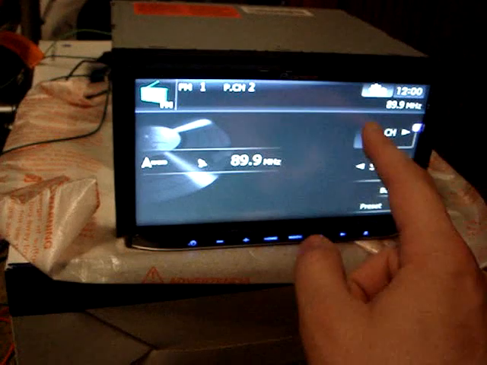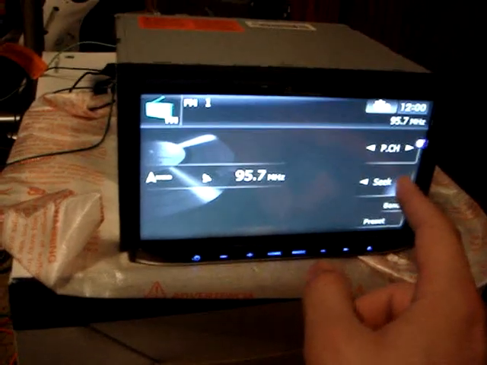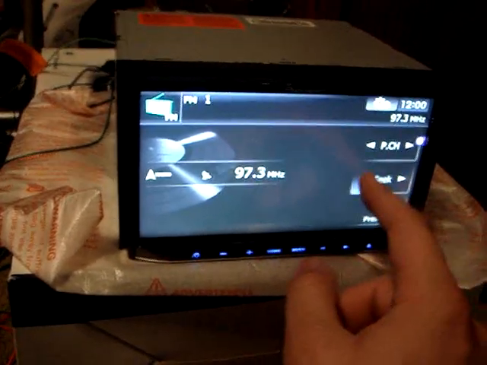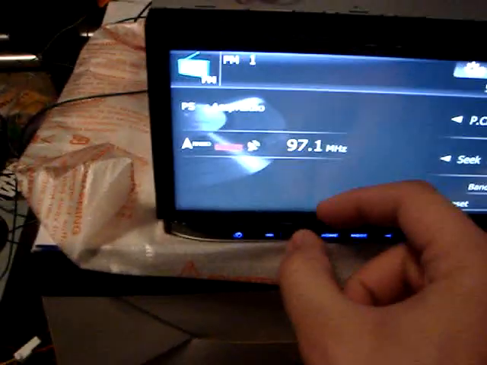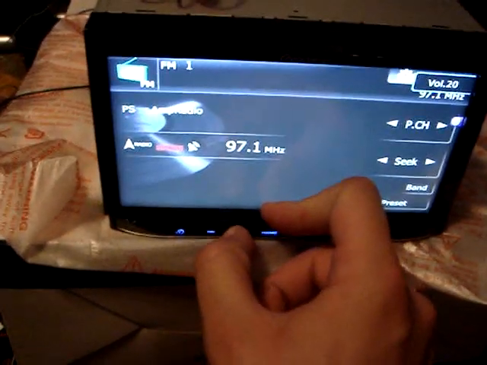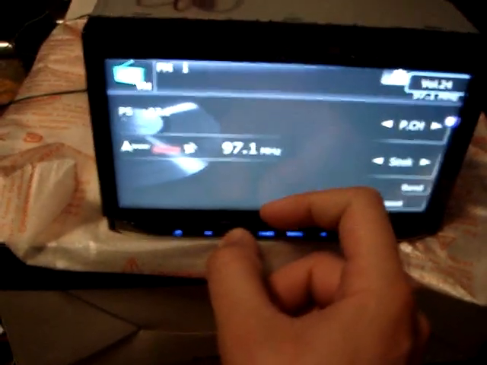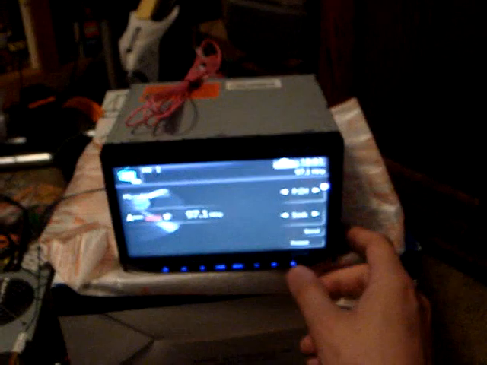Does it have any presets on here? Apparently not, because I unplugged it so it doesn't remember anything. We don't have an antenna plugged in right now, but we're going to take just this piece of wire that came with it, set it down here, jam the wire in the antenna slot, and should get some sound. So, got that going now, so now you're free to hook up whatever you want to your car radio in your house.